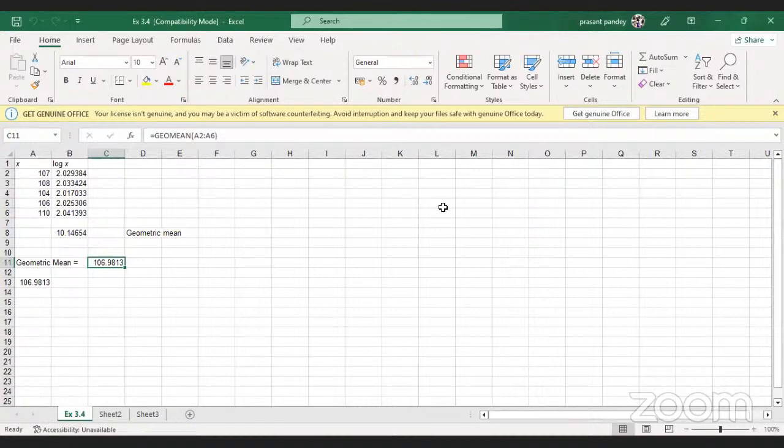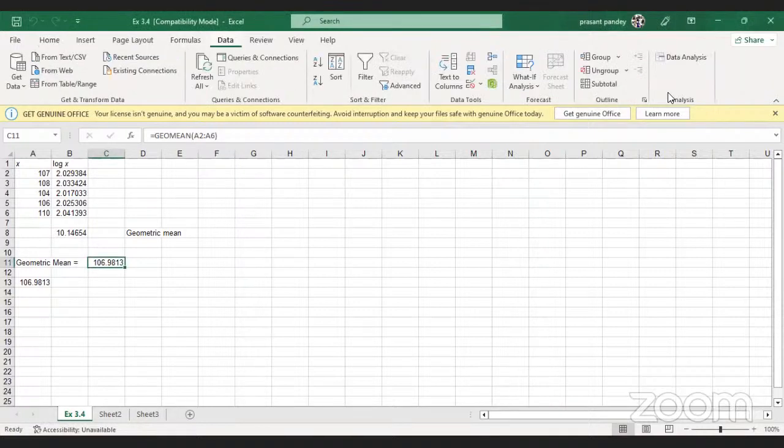So this is what, I just have to see some message. Please repeat the data analysis part in Excel. Okay. The data analysis part is not added by default in your Excel. You have to add that data analysis tool pack, which you can see is visible here. Data analysis, it is visible here.